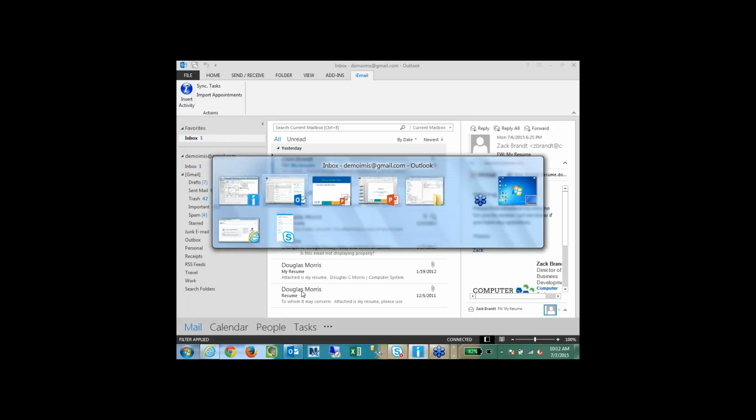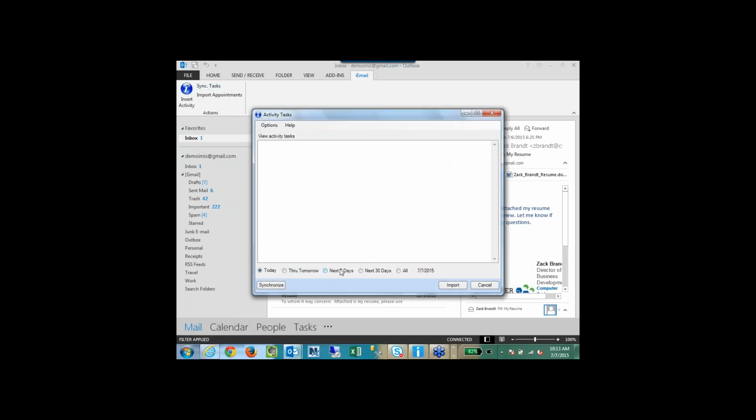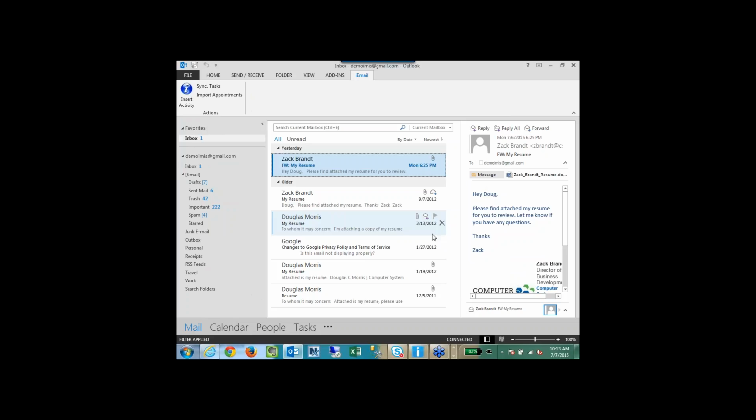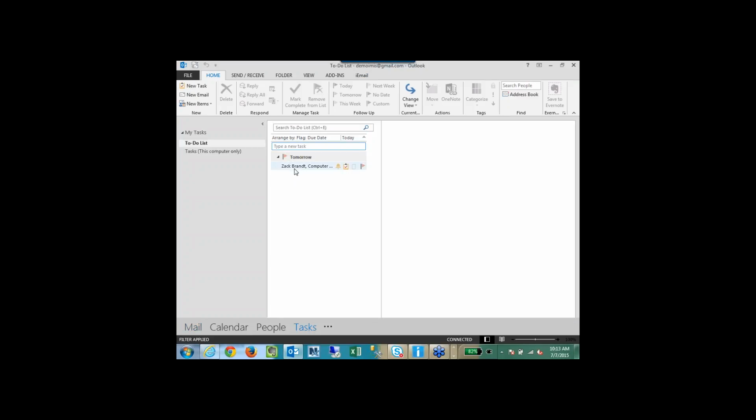So how do we do that in Outlook? Well, that's easy. I'm still in Outlook, and I say, let's synchronize the tasks. And when I do that, say, show me the tasks in the next 7 days. There it is. Let's import that task. The beauty of this is I can mark that task complete in Outlook or IMIS, and it will mark it complete in the corresponding system. So I've made that task out there. It's sitting here in my Outlook tasks. So if you have an exec or something and they just hang out in Outlook all day long, you can actually be adding tasks to their Outlook.